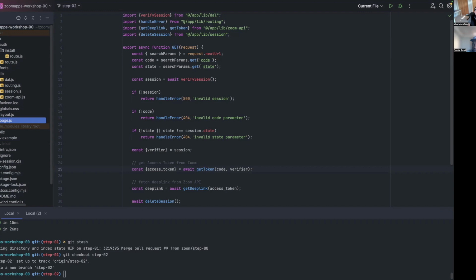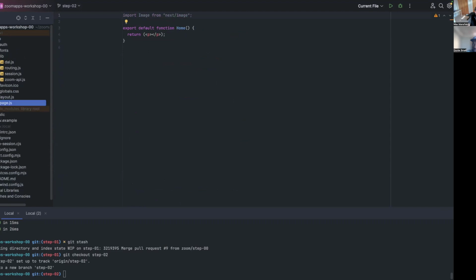Okay, so if we look at in our app folder, we have a page.js file. And this is currently our app. This is why it doesn't do anything and it only displays a black page. We just have some CSS to make the page black and show some errors if there are, but we're not really doing anything with the page just yet.